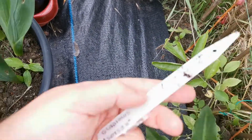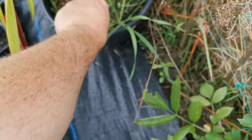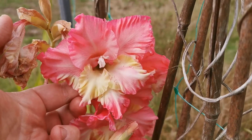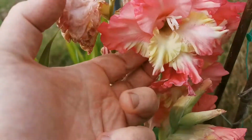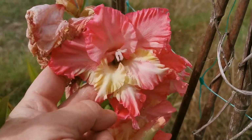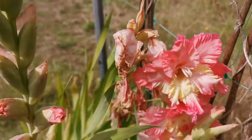Sotsji. So this is Gladiolus Sotsji, sorry for the pronunciation. Well, you can see how it is written, and this one is a particularly fine variety. You can see how frilled the tepals are, much more than the Colander, and the color is also extremely gorgeous. It's like a shell pink in most of the flower with some cream flushes on the three lower tepals. Absolutely gorgeous.